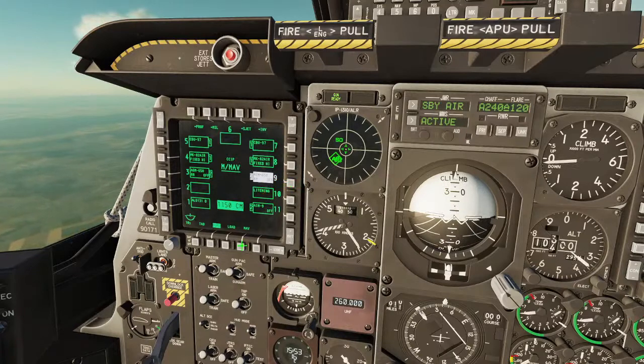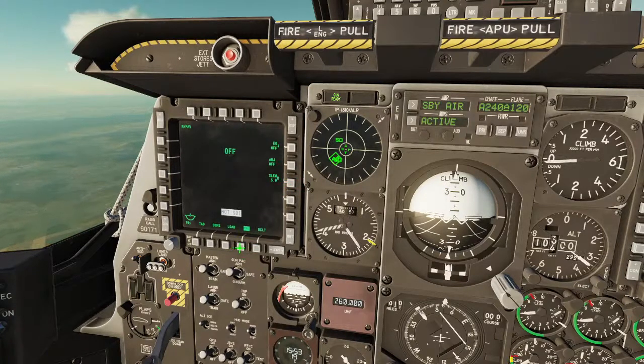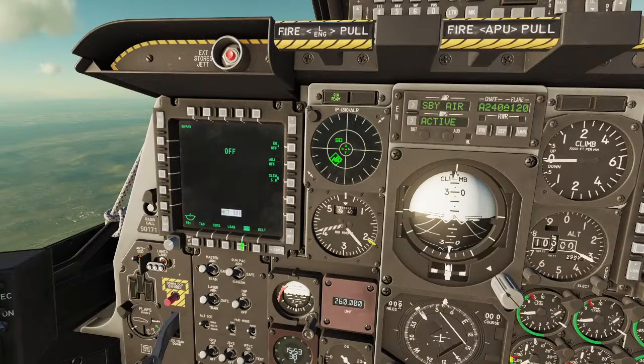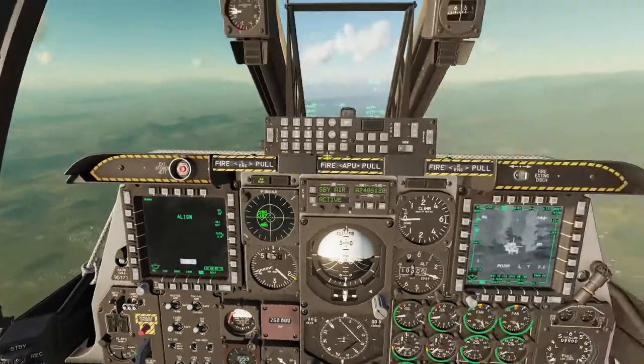Let's see. 65D. We need to get the Maverick on. Let's see what we got going on here. Why is that Maverick not turning on? Why is it off? Why is the EO? You know what? Let's get the EO on. So, we must have not hit the degrees to the... Oh, because we didn't go to the waypoint. So, we just had to turn the EO on, period. Which is no problem.